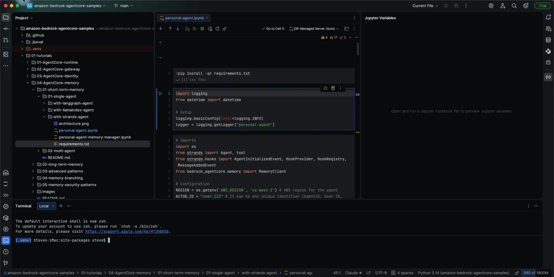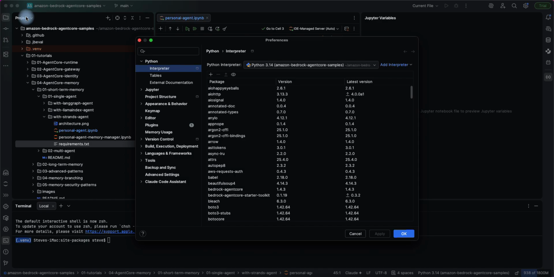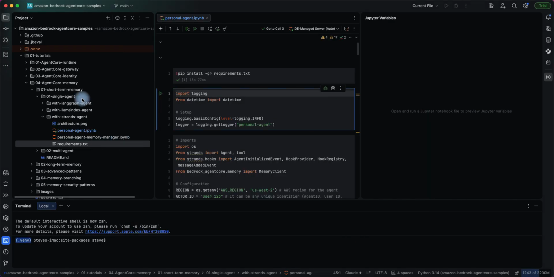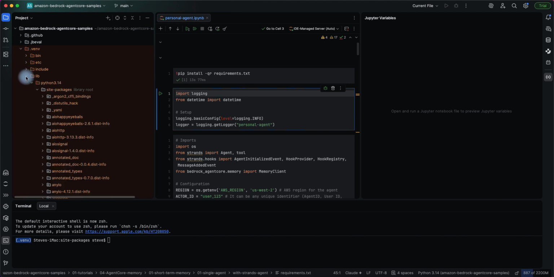I could also check my preferences and make sure that my IDE is pointing to the proper interpreter. So this looks correct, Python 3.14, and the reason is that my virtual environment does have 3.14.